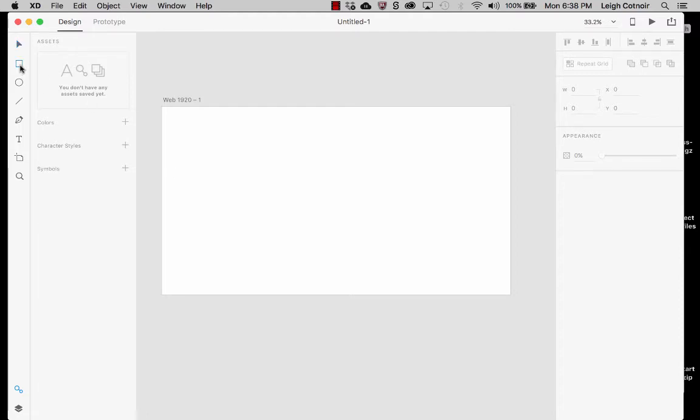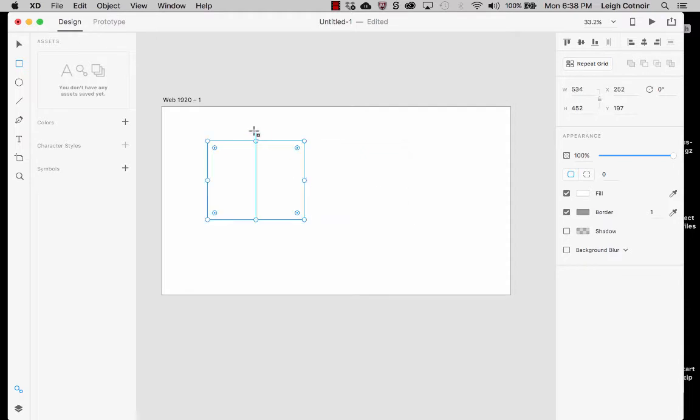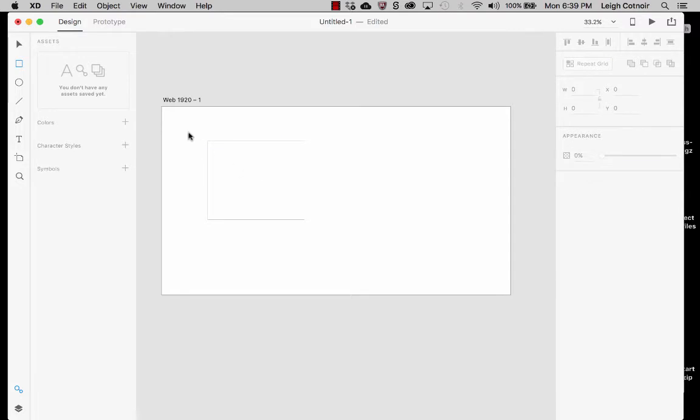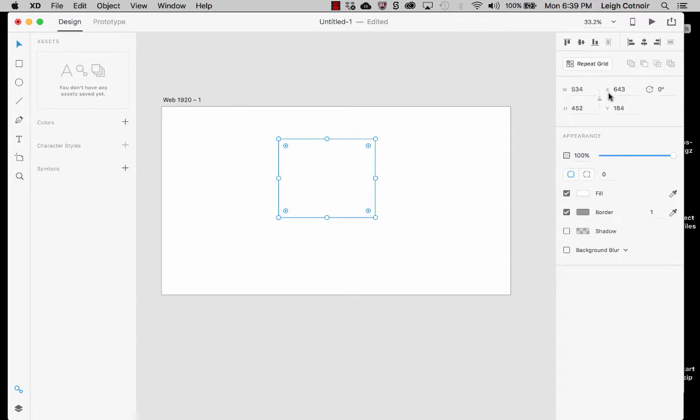Okay, but if I come over here, this is a rectangle tool. It allows me to draw objects. And what's nice is that these objects are really easy to manipulate. You can draw multiple objects, you can delete them. I have to go back and select my arrow tool though to select the object. And then over here in the right panel, it shows me the width and it shows me the height. And if you want to keep those constrained, you can, so that if I scale that, it'll scale it proportionally. Otherwise, you can take the constraint off, and then you can see it scales only in one dimension.